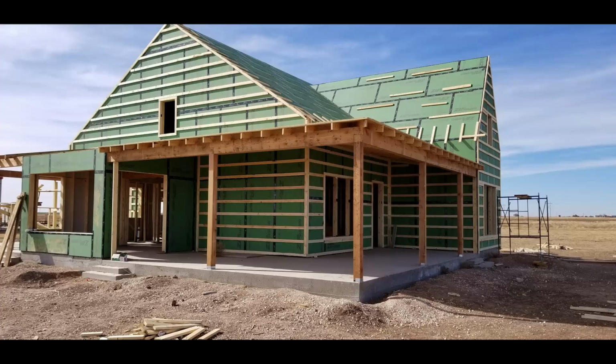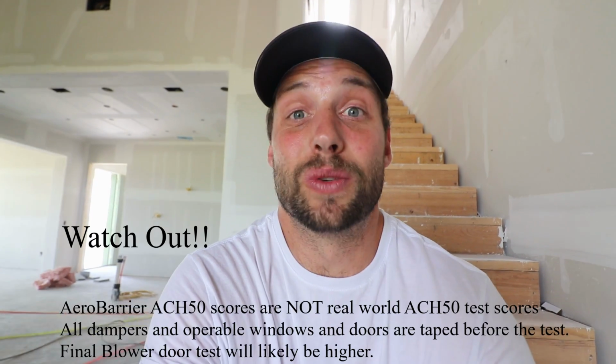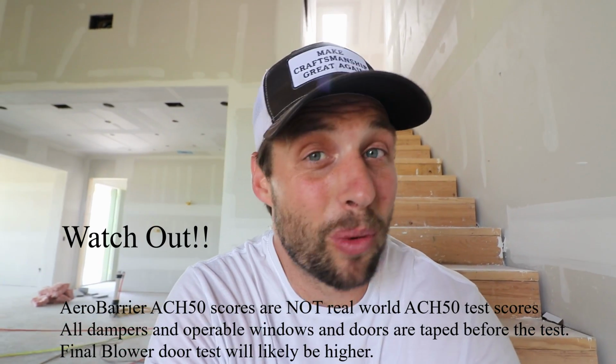That was just that exterior Zip system brought all the way around the house, which is an easy way of building. I really like that detail because I don't have all of the penetrations for my porches, for my rafters, and everywhere else that I have to seal up. So 1.39, really good there. We brought it down to 0.68, which is really, really tight. Passive is 0.6, so we're not quite there yet. The only reason that we quit is, one, we had been here an hour and we were doing a demo, so people were milling around ready to go. 0.68 is really, really tight.